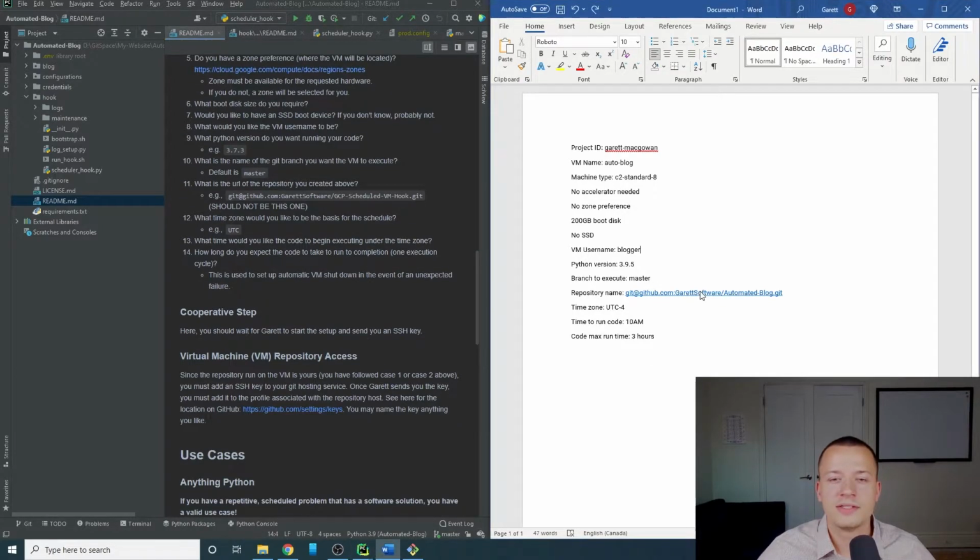After you create a document that looks something like this, you'll be able to send it to me, and I'll be able to start the setup process. This is a collaborative setup process, so I'll need to send you a few things, but since I'm doing it for myself right now, I'm going to get started on my part of the process, and then I'll come back when I need to show you how to do your part.